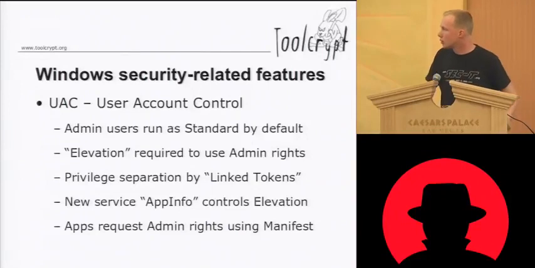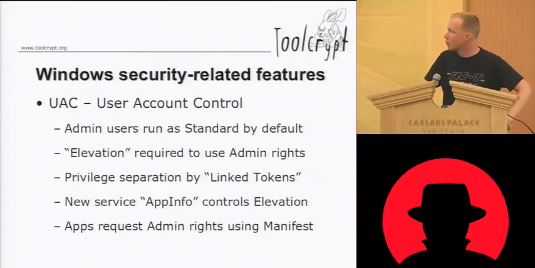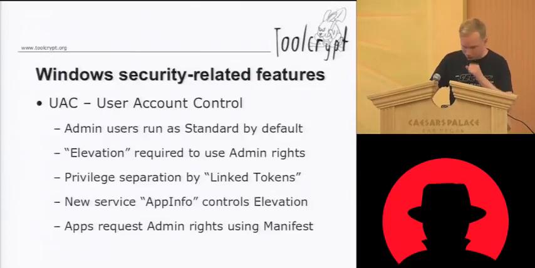The Windows shell or Windows UI components would then call into this App Info service saying, we need to request elevation for this particular thread that wants to copy files to a protected directory or something like that. And the App Info service would then, first of all, switch to the logon desktop, the protected desktop, and display the credential prompt. For a logged-in administrator, this would actually not be a credential prompt. It would be a consent prompt that you've all seen if you've run as admin on Vista, which has a continue and a cancel button.